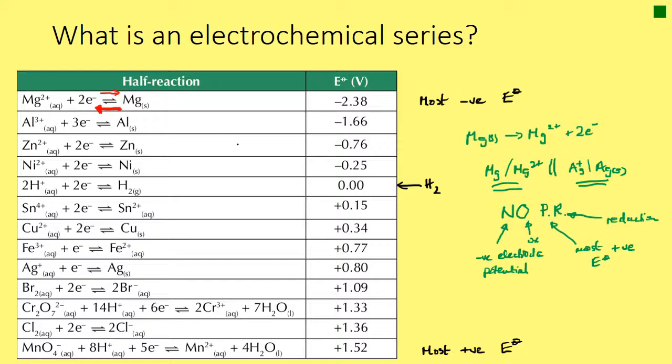So when you are looking at the oxidation reaction, you would actually write it down in the reverse direction, like we did with magnesium. You would write magnesium solid going to magnesium 2+ ions plus 2 electrons, if you were having to write that little half equation down. So it's the opposite direction to the one that's given in the electrochemical series. But when you write the reduction half equation down, you're just writing it down in the direction that it's given to you in the table of the electrochemical series. Okay, I hope that's clear.